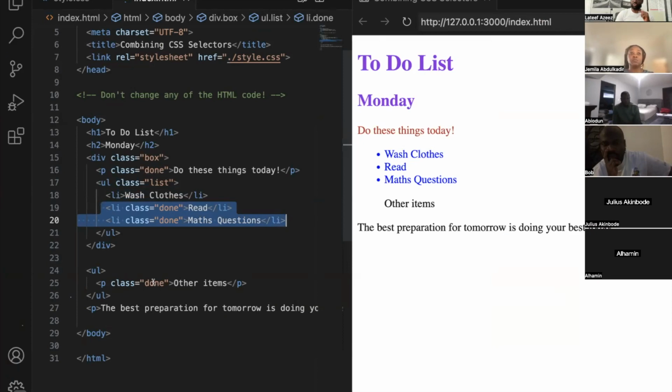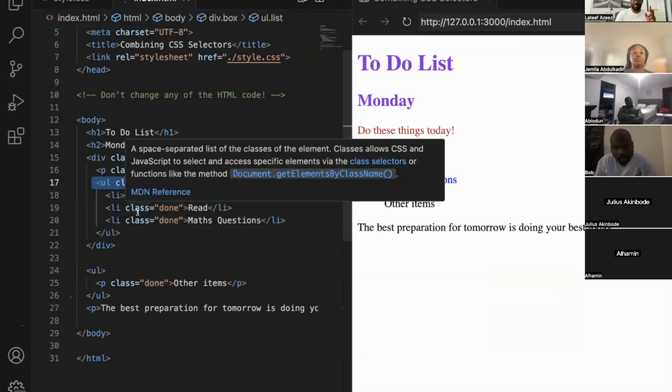But remember that we also have classes of done attached to other elements on the page, like this one. But in this case, we want to style only the done that belongs to this list.